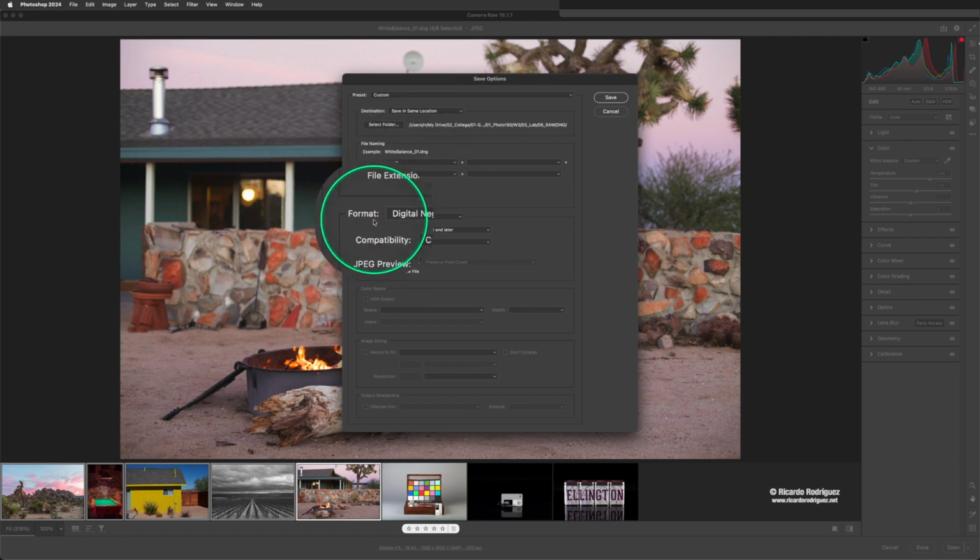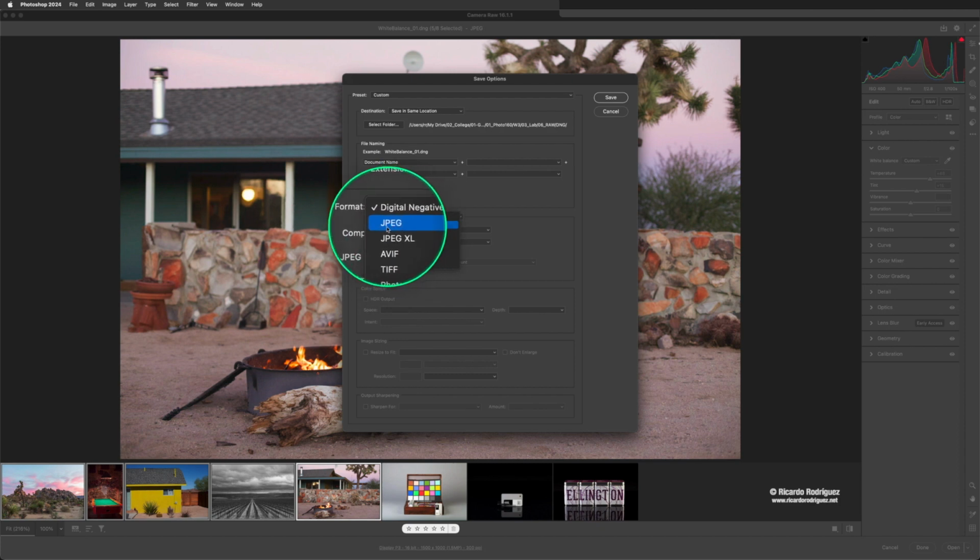So right now I can leave it as a digital negative, or I can click here and change it to a JPEG. I can change it to a TIFF or Photoshop, but most of the time when you're here, you probably want to change it to a JPEG. Unless you know that you're going to be printing or doing something that requires a lot of file information, you can change it to a TIFF, which is a file that does not lose image quality, or a Photoshop file. Anything really important that you're going to print big, you want to work on with these two file types. For most cases, like 80% of your files, you probably just want to be on JPEG.